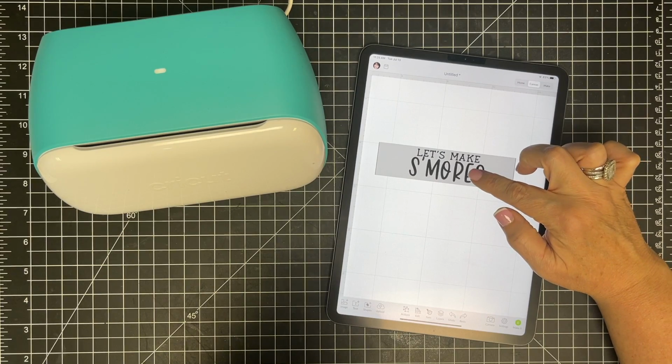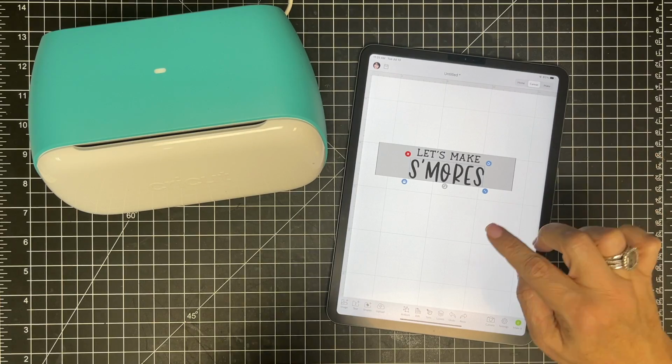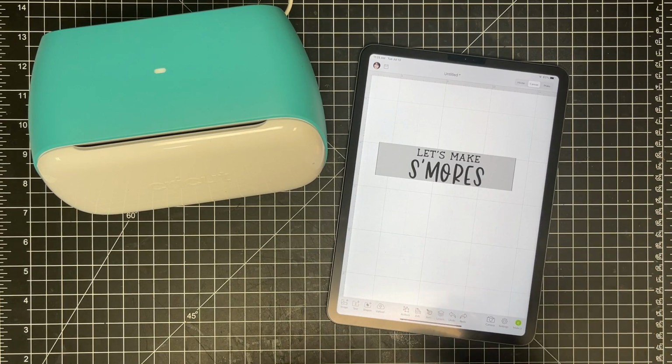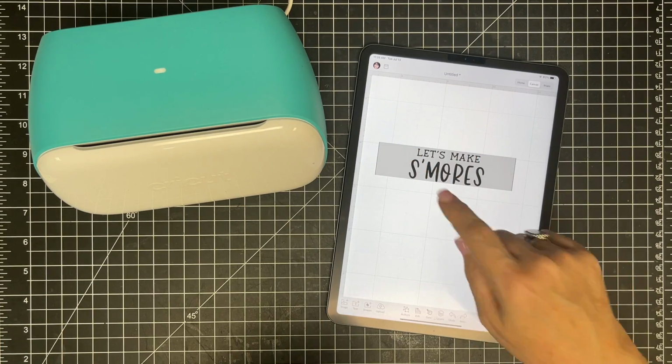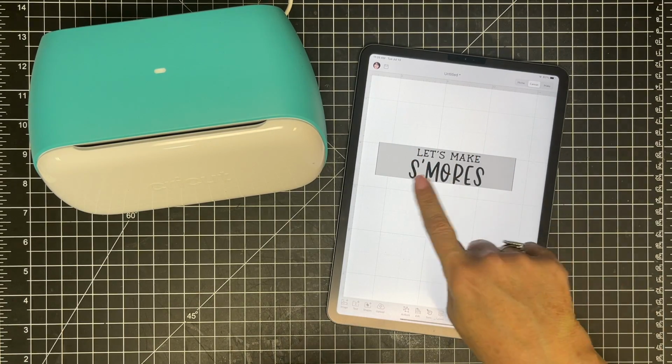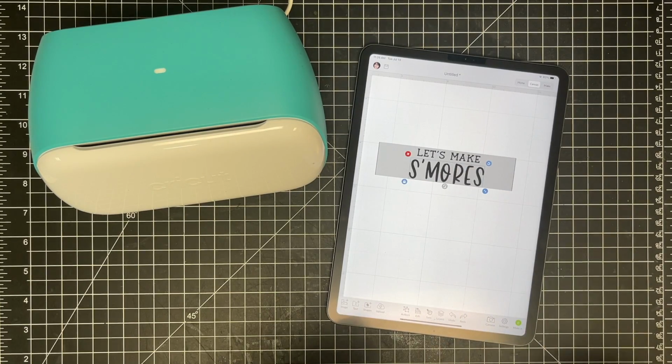All right, I want to show you something. The screen is very sensitive, and it doesn't like me to move too awful much, but I want these to nestle really close together. So do you see how they're both going to fit on the side? I'm going to be cutting these in two colors so I can adjust them how I want. I feel like this word is too far apart. Let's see if we can't bring that together better.